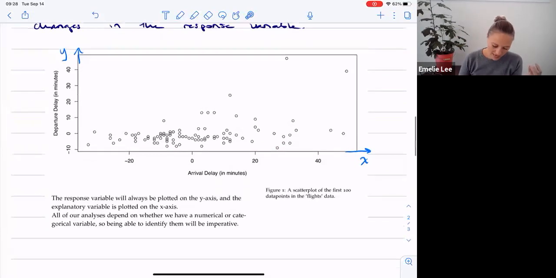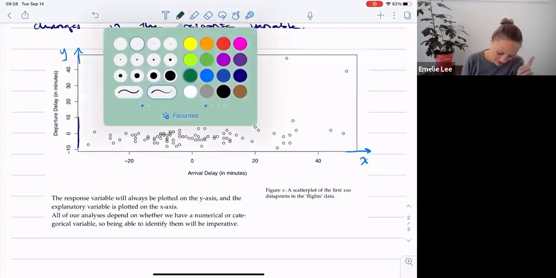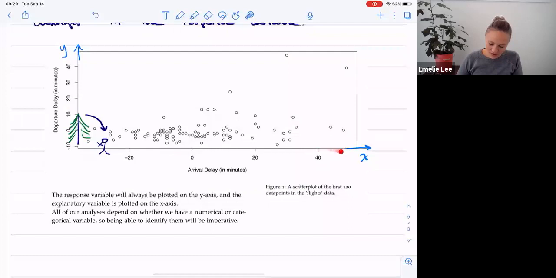I had one student a long time ago, and she said, oh, I can never remember. So I had to figure out a way to remember that this was the x-axis. If you remember one, you can remember the other one. And what she said was she just imagined that there was like a tree here. I'll make it a real tree. And then it was falling. And some little guy down here was like, no. And that's the x-axis. I think that's the cutest way to remember that that's the x-axis, if you have a hard time remembering. And so whatever you need to do to remember which one is which, it is really cute. I think, so that's why I love using that one.